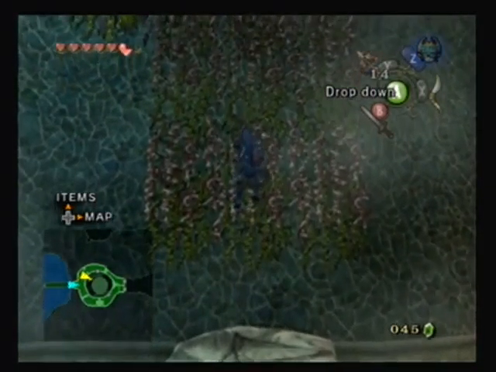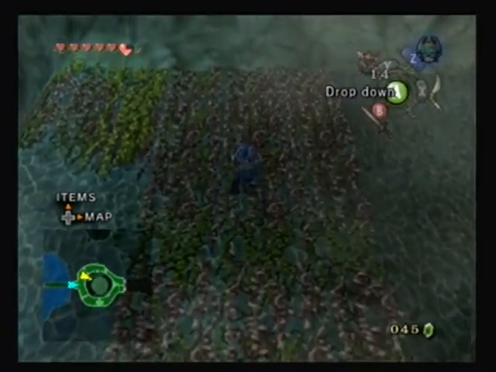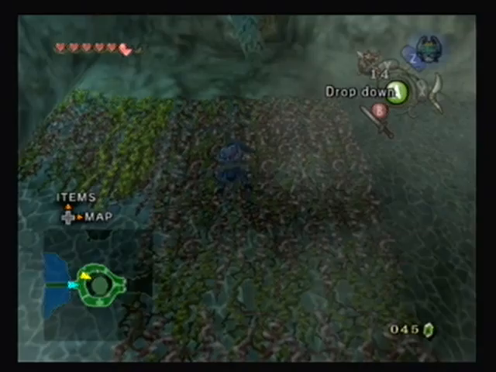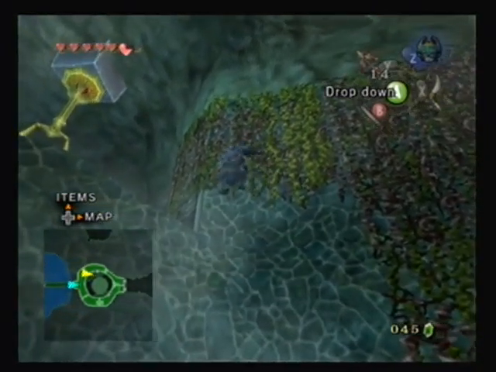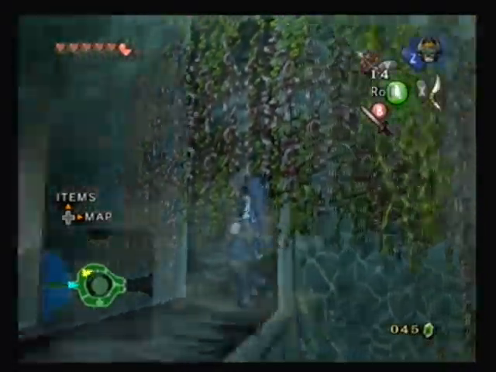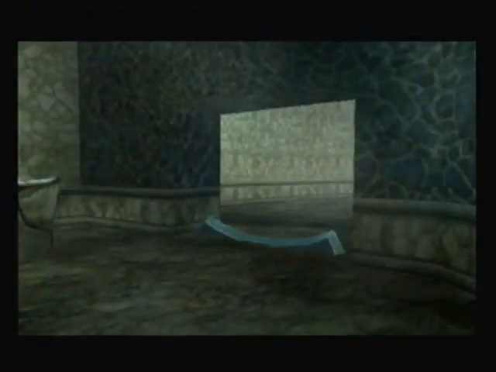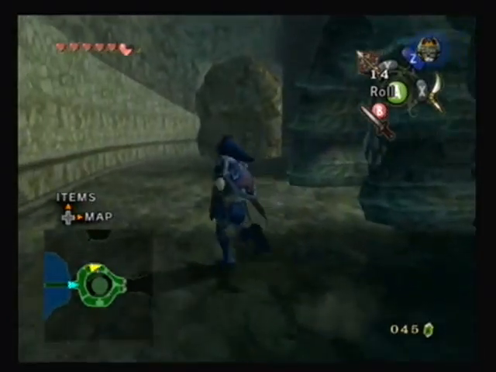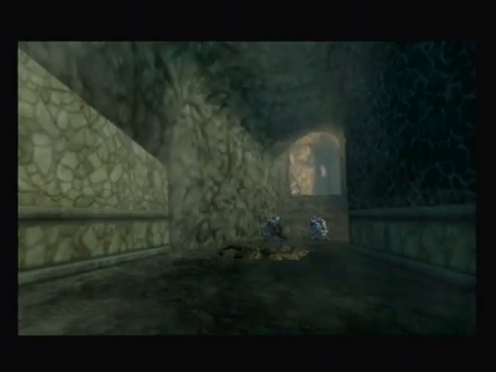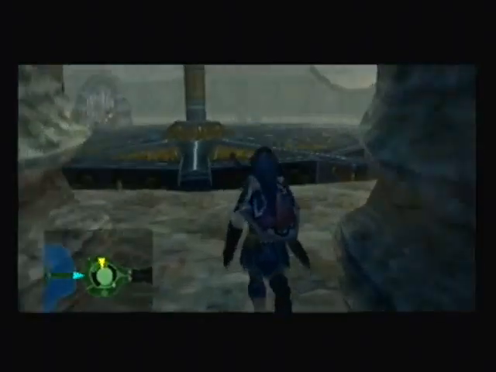And just climb up. And now I want Link to go to the side. Yeah, like that. And this is gonna open that gate right there, right underneath. And let's blow this up. Oh, there's more of them. I'm not gonna bother killing them since I don't want to.